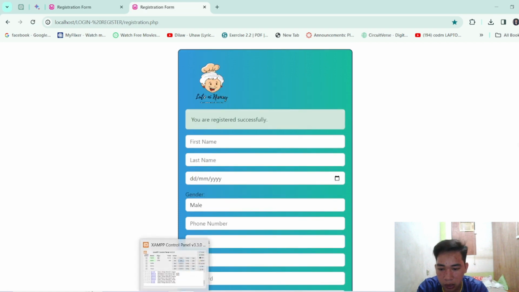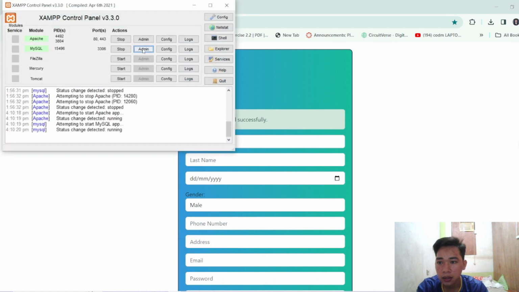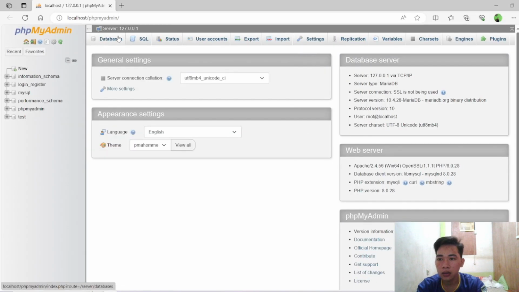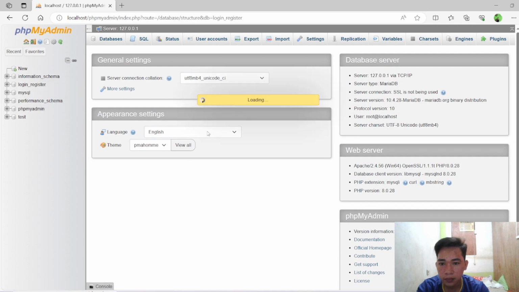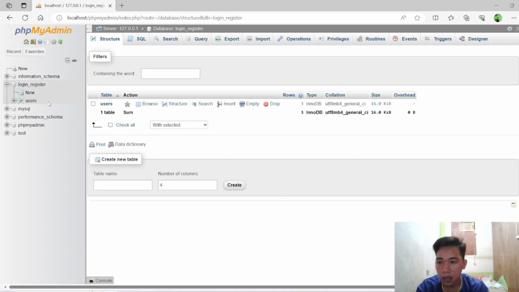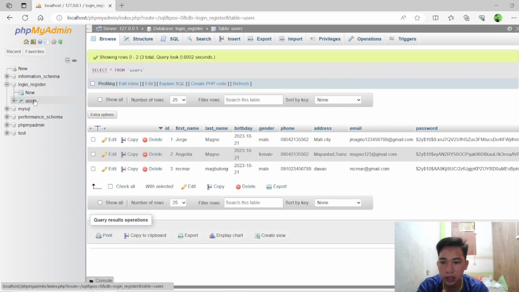And now to access the data, let's go to our localhost admin. Let's check if it is already there. As you can see, RECMAR Magbutong is already in our database.